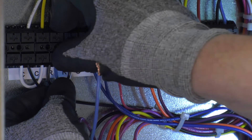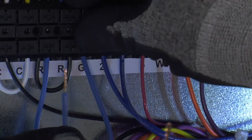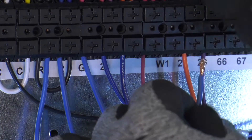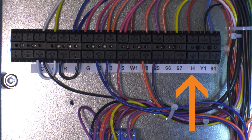R is constant 24 volt power from the transformer. Connecting terminals R and G will give the unit a call for fan on. Connecting terminal R and W1 will enable a call for heat. If a cooling option is selected, it will be enabled through terminal Y1. Connecting a jumper between terminals R and Y1 will enable a call for cooling. If an optional exhaust fan starter was selected, connecting terminals R and H will enable the exhaust fan.